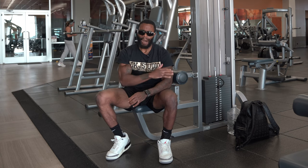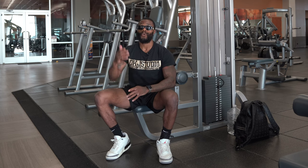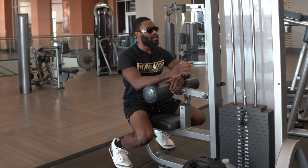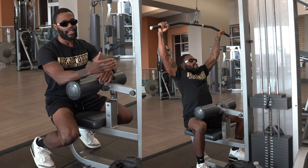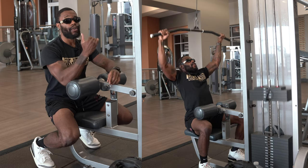We're going to do one more set, keeping the same weight, then increase it because the body is feeling better. I could have avoided all of this if I'd just warmed up — warm-ups take five to ten minutes. I want to keep this workout super simple: 30 minutes, in and out, a few exercises, and you're feeling good. Time under tension, progressive overload, and mind-muscle connection are three things I'd highly recommend you focus on. The more you connect with the muscle while training, the easier it is to develop it the way you want.